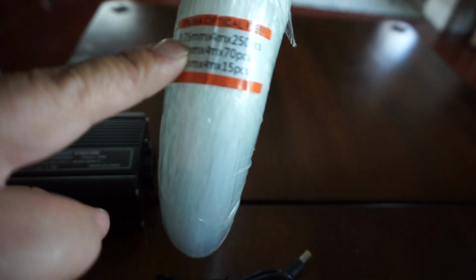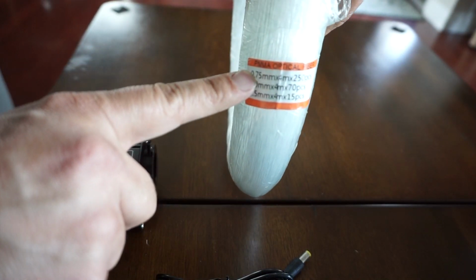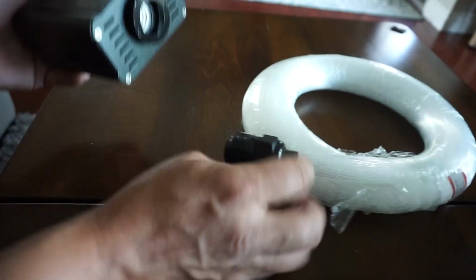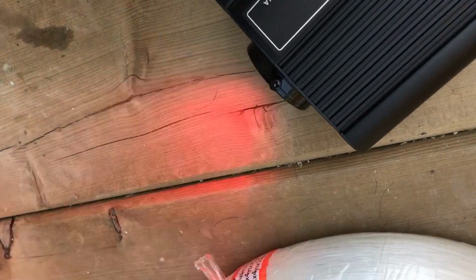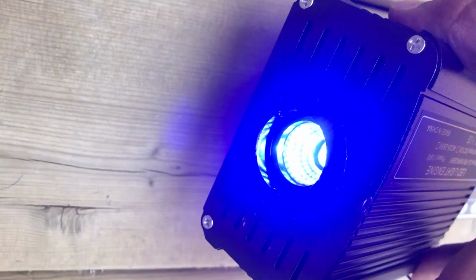So 0.75 millimeter, 250 of them, 1 millimeter, 70 of them, and 1.5 millimeter, 15 of them. So you do need 3 different drill bits, and let me tell you, this 0.75 in Imperial, it works out to 1/16, which I'll show you. Not easy to find. Anyways, this literally just plugs into here. Plug this into the wall. You plug it in, the light will come on, and as you'll see, it starts changing colors.